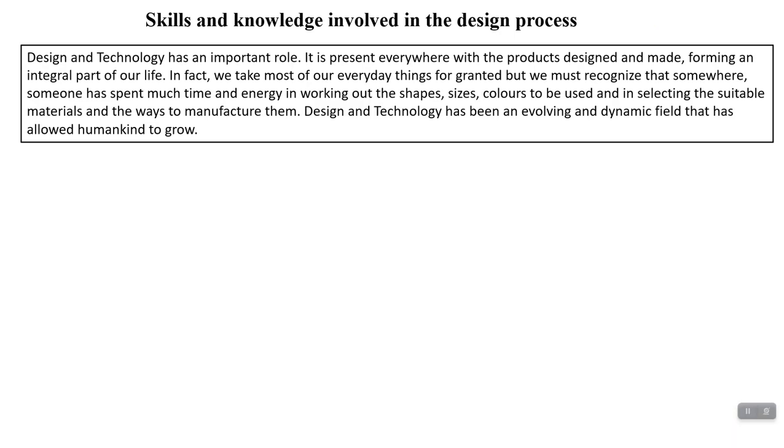So when we talk about design and technology, there are also some skills and knowledge which we have to know. So design and technology has an important role. It is present everywhere, with the products designed and made forming an integral part of our life. In fact, we take most of our everyday things for granted, but we must recognize that somewhere someone has spent much time and energy in working out the shapes, the sizes, colors to be used, and in selecting the suitable materials and the ways to manufacture them.